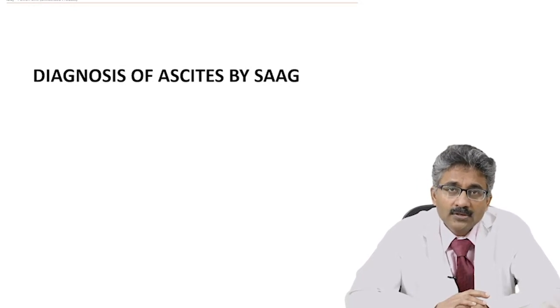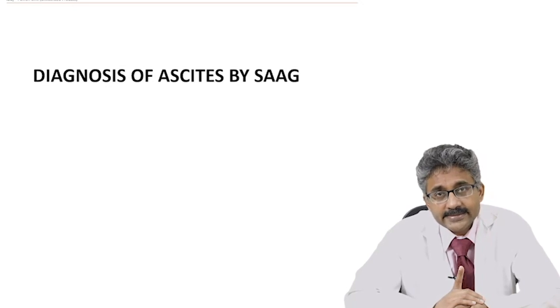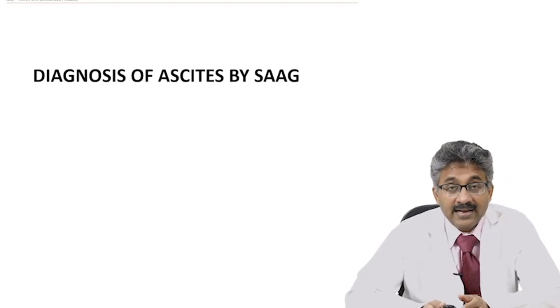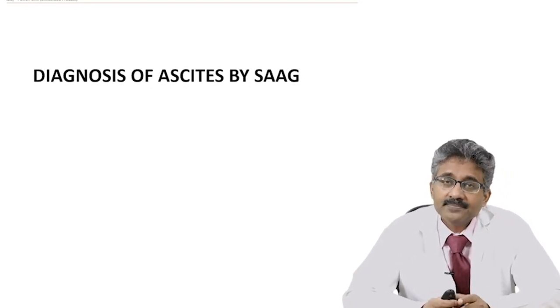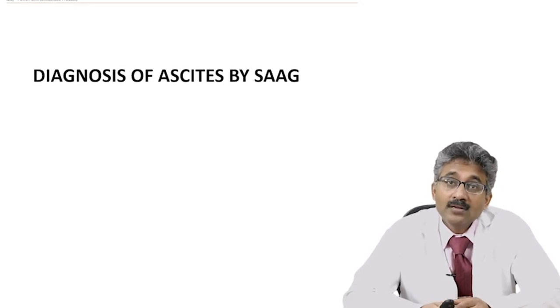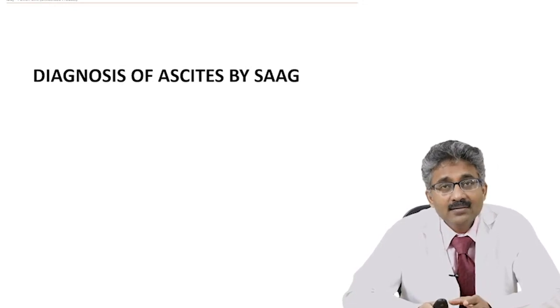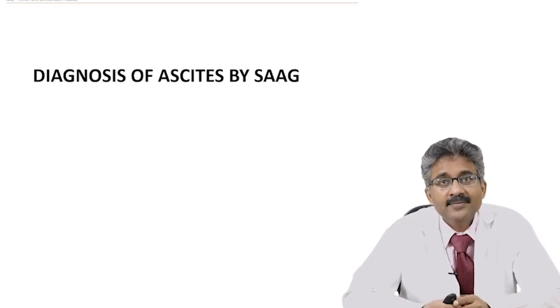How do you approach a case of ascites? The one investigation which is a cornerstone in ascites evaluation is paracentesis. Abdominal paracentesis should be done from the left side flank region, because of the greater depth of the ascites and thin abdominal wall, the left side is preferred. Abdominal paracentesis is a relatively safe procedure. The risk of hematoma, infection, hypotension and hepatorenal syndrome is low. It is safe even in the presence of coagulopathy.